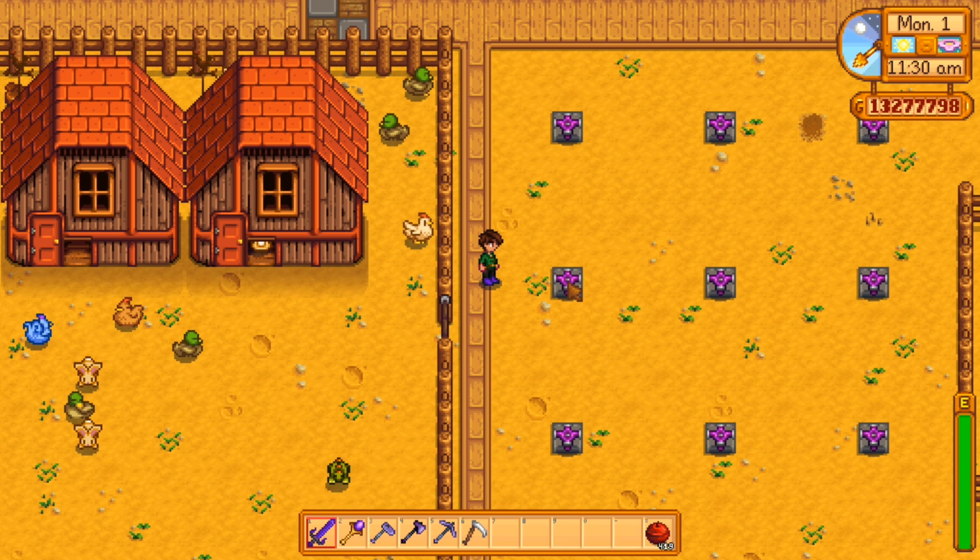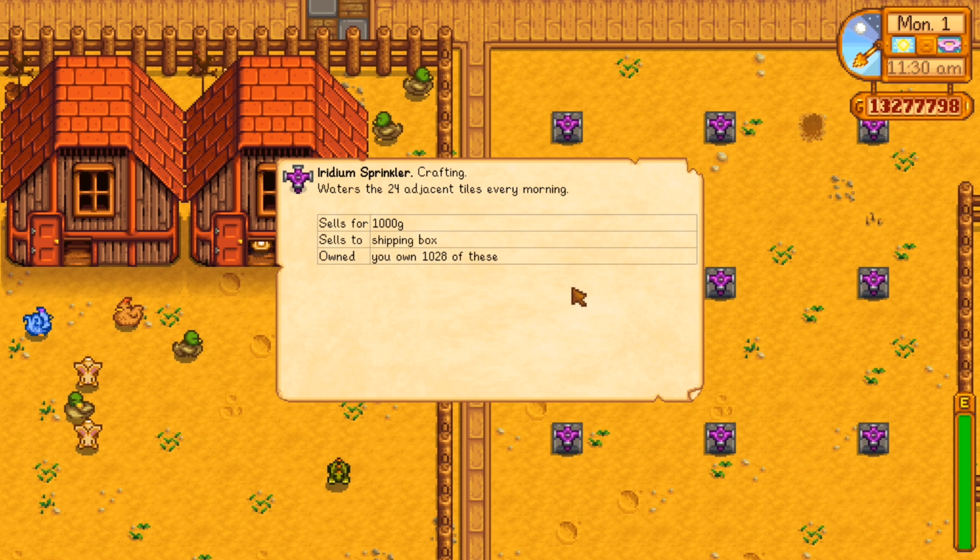For example, a simple sprinkler, iridium sprinkler, waters the 24 adjacent spaces every morning, sells for 1,000 gold. I own 1,028 of these. Very handy to know all this information at times.